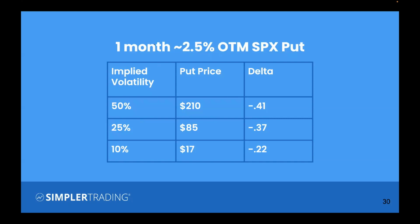So this is pricing in, 30 days from now, a put that's roughly a 4,400 strike put. The price of that option, if we price it right now, is about $17 and it has a delta of 22. So let's use the example of spiders. We could substitute spider for SPX. They track each other very closely. So a 440 put in the S&P. If I was to buy one of those, the market maker would be short one of those puts. They'd have to sell 22 shares of spiders to hedge themselves.